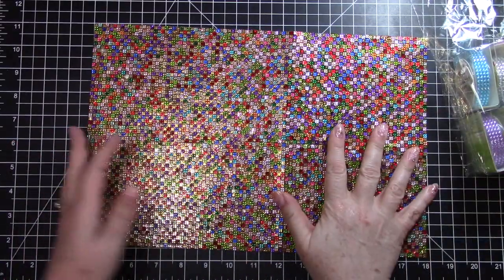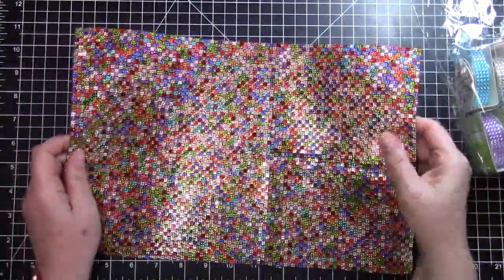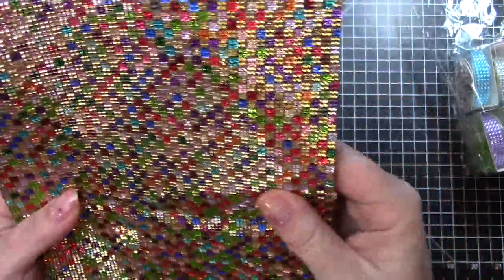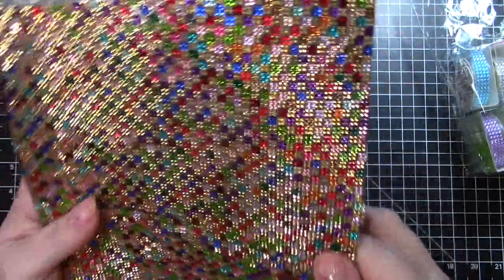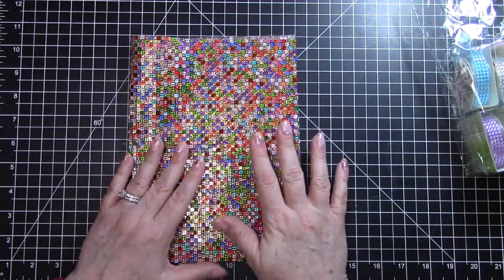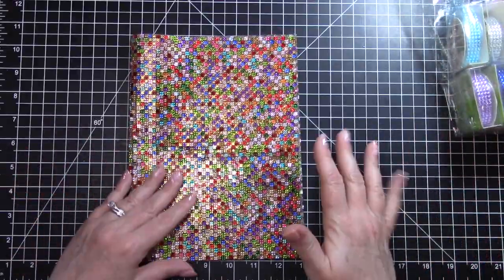And then the other product I have is this beautiful, very large piece of bling. And if you look closely, it is just little squares of bling, and every other square is gold, and then there are all the different colors in there. So we're going to use these products today to make some recycled Christmas cards, of course.